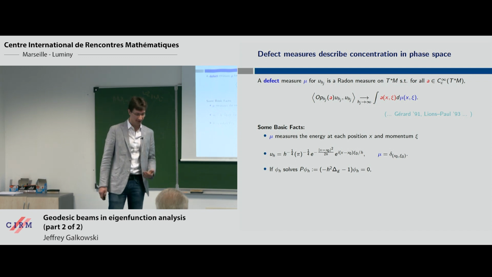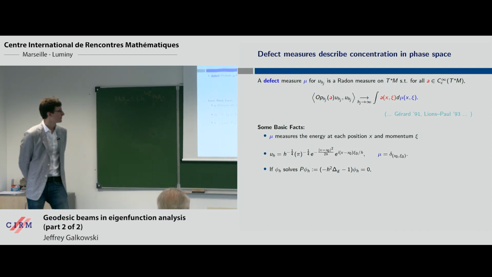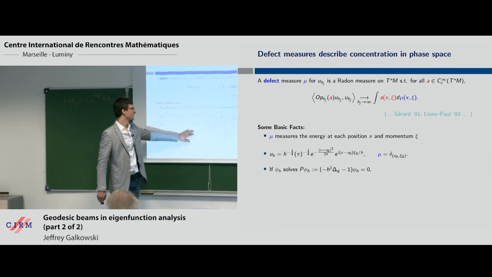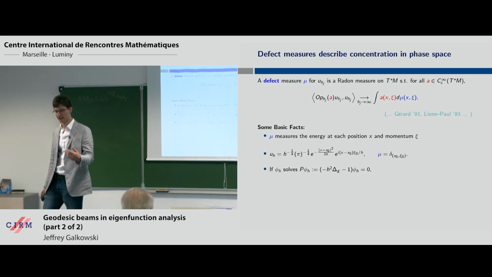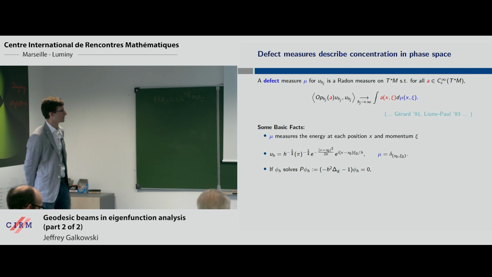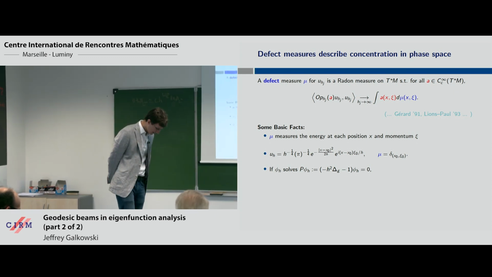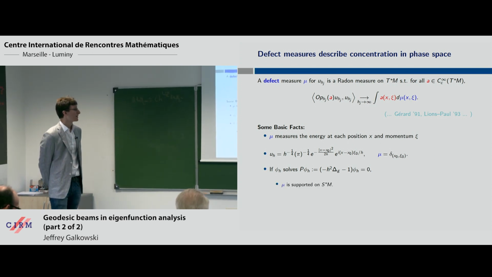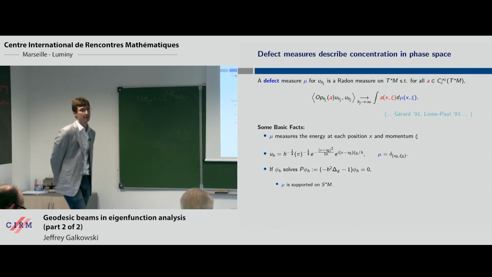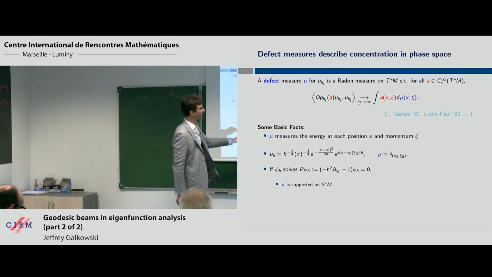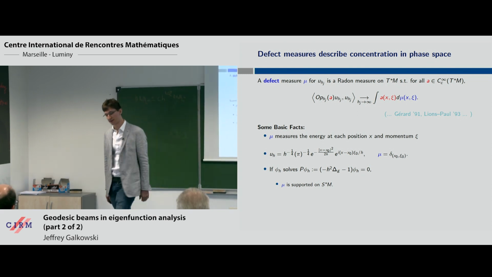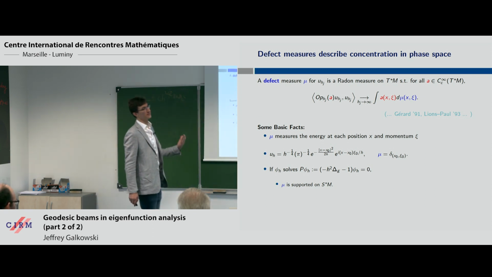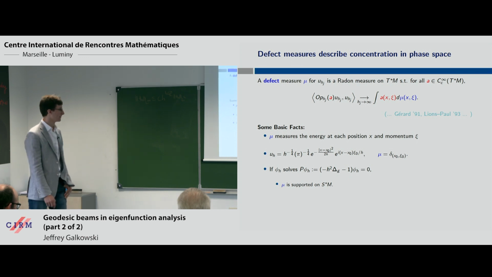And then there are a few facts that you should know about defect measures, concerning solutions to my equation. For me, P is going to be the Helmholtz operator, but as Shiza mentioned, all of this works when P is a much more general pseudodifferential operator. If u solves this equation, then first of all, the defect measure is supported on the energy surface, in this case S*M. That jives with our quantum classical correspondence idea, because this is just the quantization of momentum squared minus 1. So I'm living where that Hamiltonian has 0 energy.